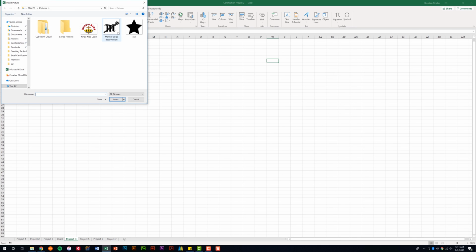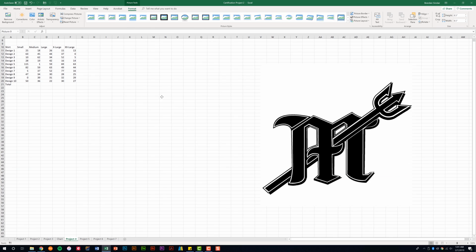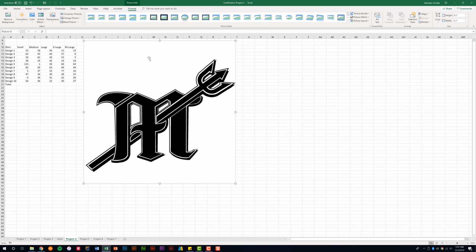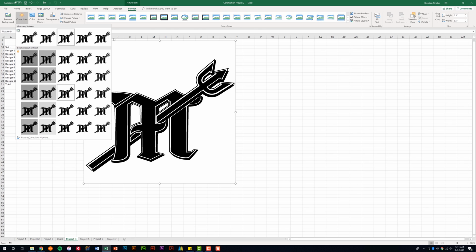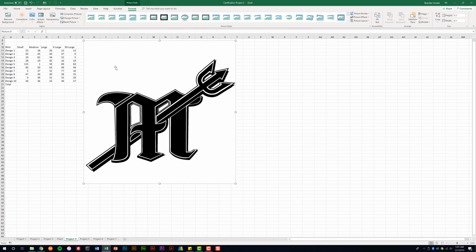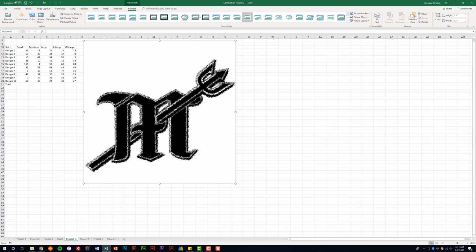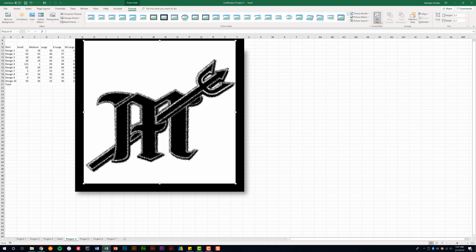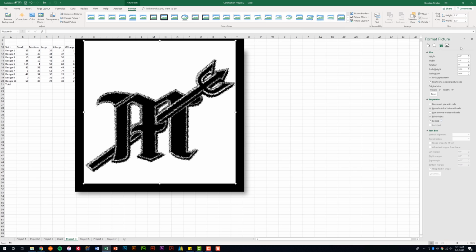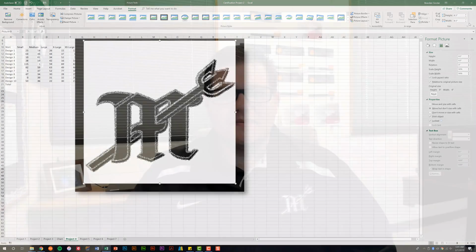We'll go ahead and select an image here. You want to just be familiar with not only inserting, but our picture tools format tab here at the top. And you can make some corrections here. Maybe you want to sharpen the image up a little bit. You can add some artistic effects. You have some picture styles. So maybe you want to add that black border. Again, we have our alt text here. You have alignment, crop, height, width. And then you also have, if you click here, just a few more picture format settings.